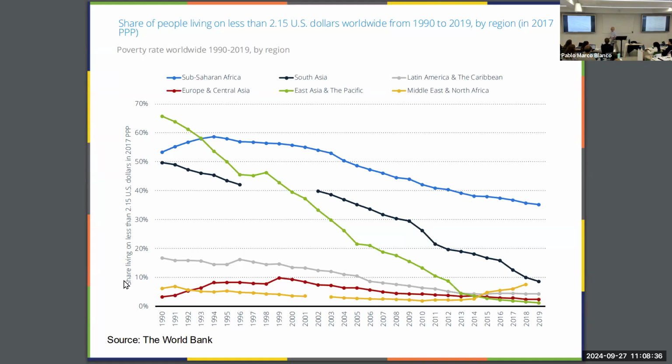The program was the following. If you were in a family with low income, you would give money to the mother. To the mother, important. Okay? If you give it to the guy, and I'm going to be politically incorrect, he is going to drink cachaça, which is the stuff we make caipirinhas with. No? Then they give it to the mother, and there was a condition to give you the money. And the only condition was you have to send your kid to a school, and I need to check that the kid is in the school. Otherwise, I take the money away.